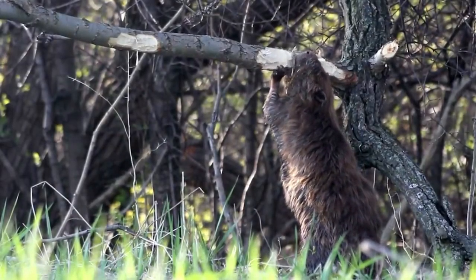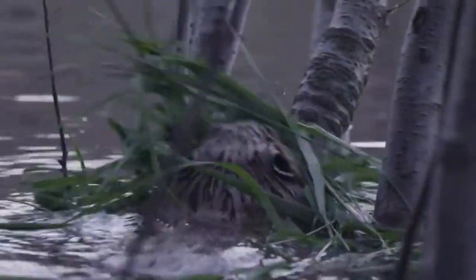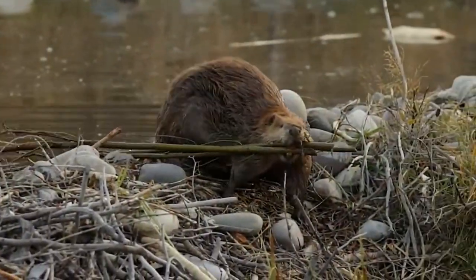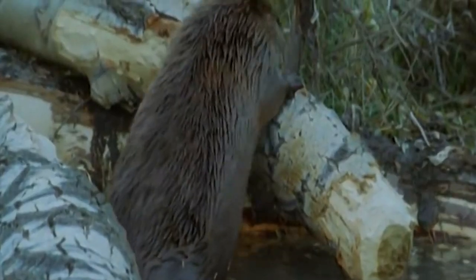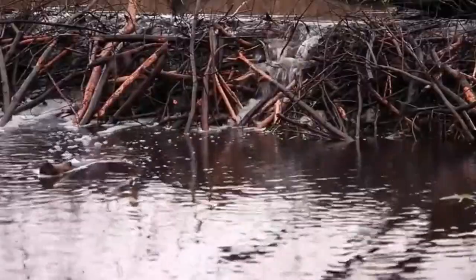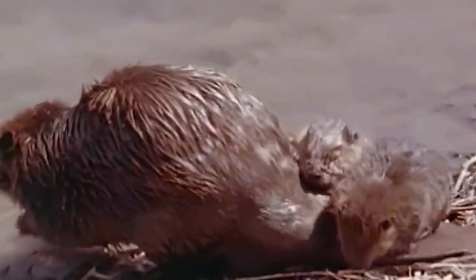Their dams are also useful because they slow the flow of water, leading to fewer droughts and less flooding. When plant matter decays in water, it transforms into compost — one of the most effective ways of storing carbon dioxide. Beavers will vary the type of dam they construct based on the speed of the water. In slow water they may build a straight dam, while in fast water they tend to build curved ones. They start construction by redirecting the stream to reduce water pressure, then branches and logs are pressed into the mud of the stream to form a base. Sticks, bark, rocks, mud, grass, leaves, masses of plants, and whatever else is available are then used to build the superstructure.